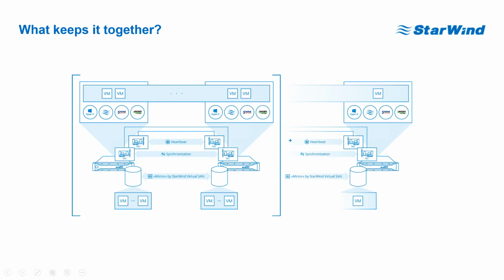Now, we talked about the servers, we talked about the hardware footprint of it, but let's look under the covers. What makes it possible to use just 2 servers and get a highly available server virtualization environment? The whole background synchronization and clustering happens on the hypervisor level, where StarWind does full storage mirroring between the servers, providing a highly reliable and highly available storage resource for your virtual machines.